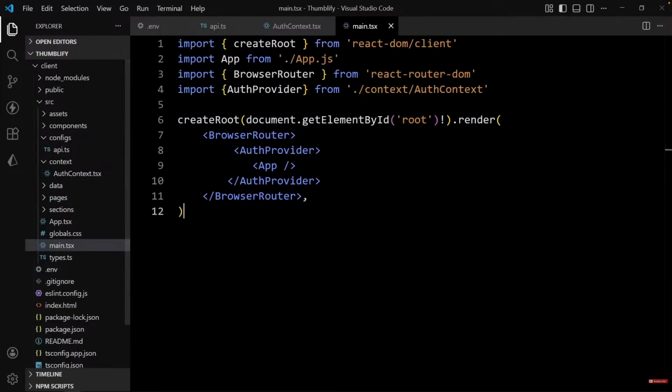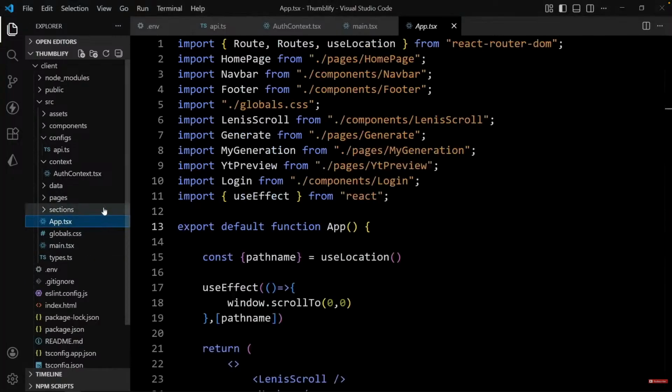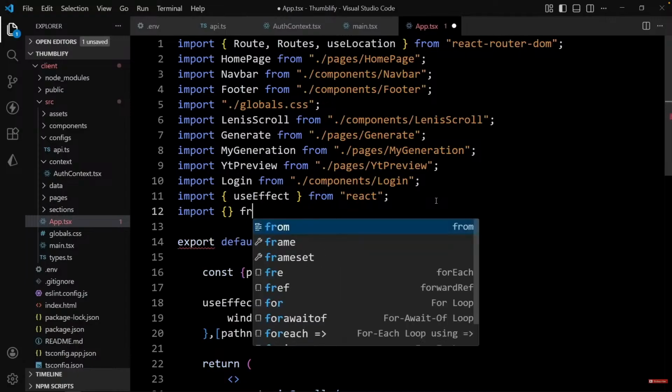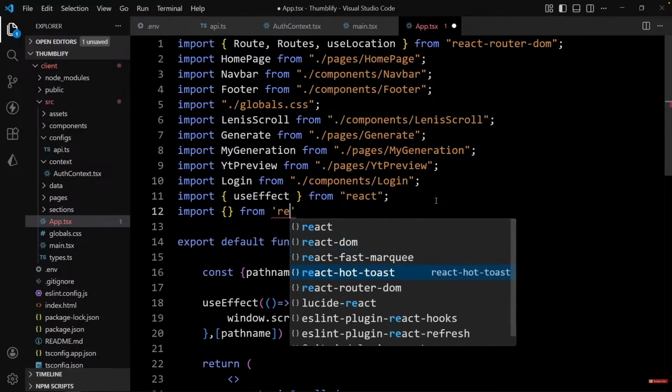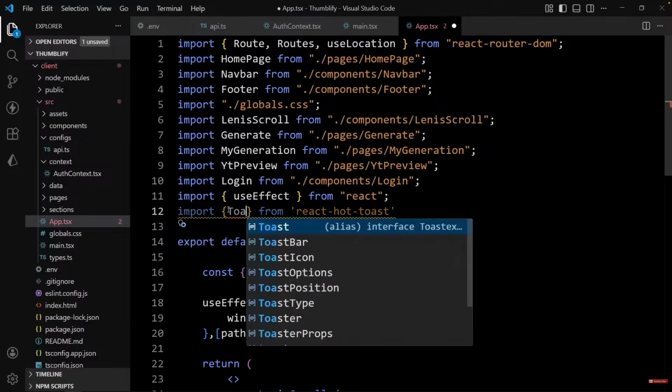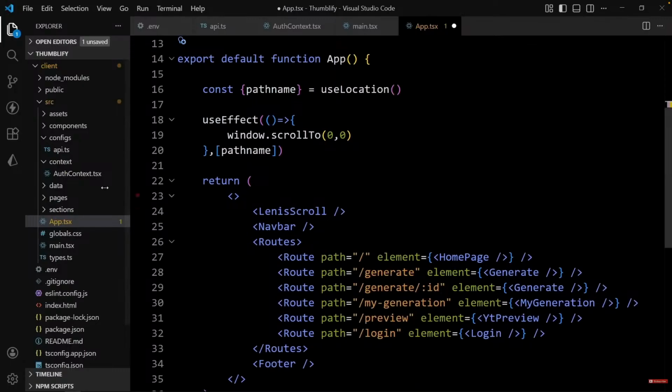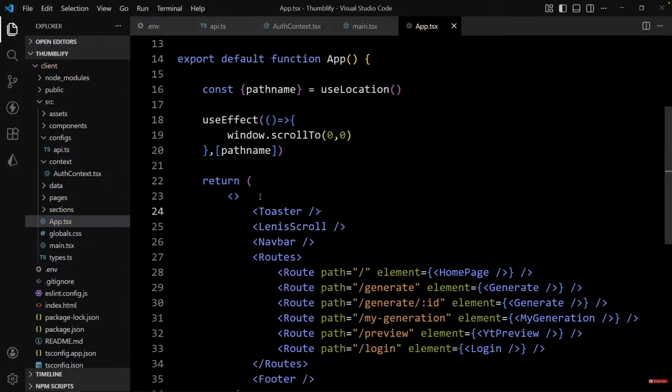After that, let's come here in the app.tsx file, and in this one we have to import the toaster so that we can display the toast notification anywhere. So let's add import curly braces from react-hot-toast, and here we'll get the Toaster, and we will mount this Toaster component here within this fragment. Let's add it here. We have added the Toaster component, so now we can use the toast notification in any part of the application.